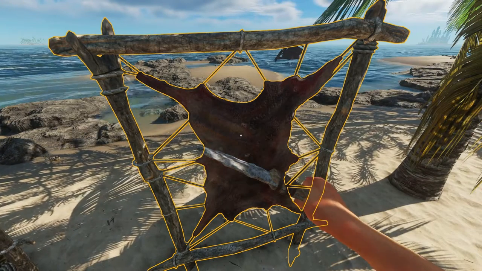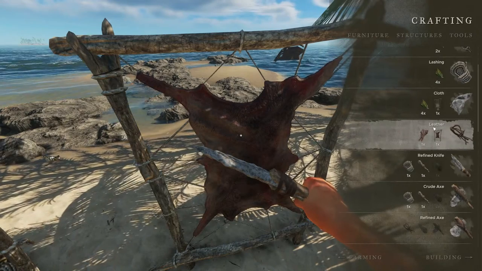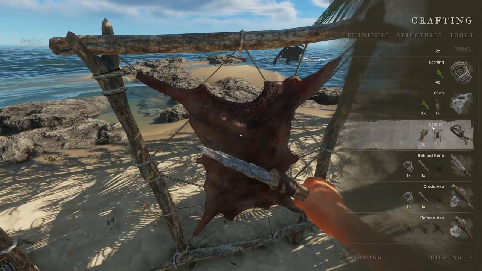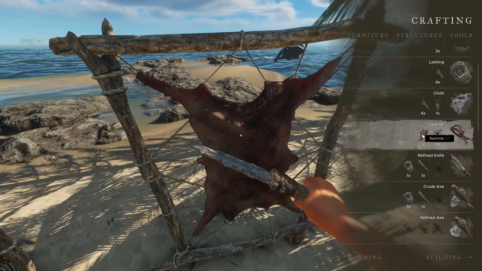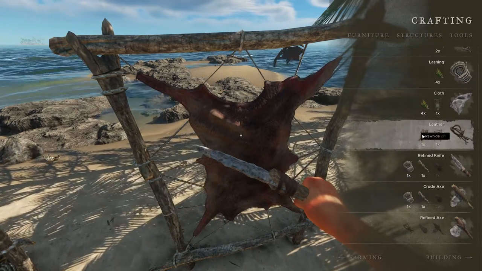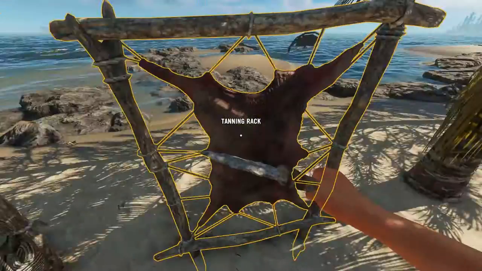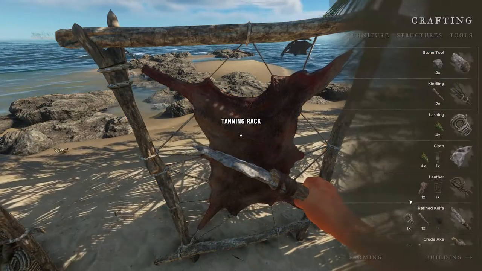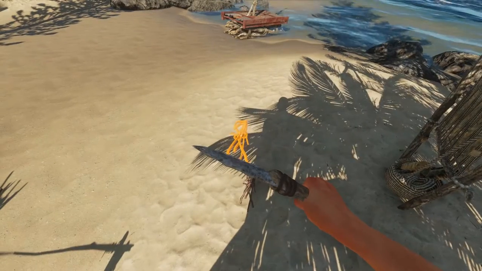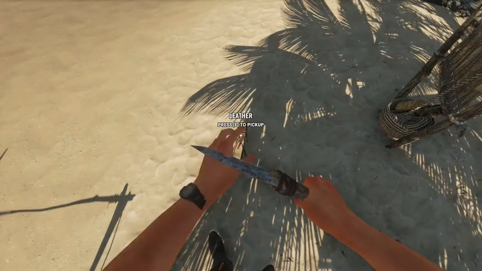But for the tanning rack, oops. What we can do is we go to craft again, and we have this option now, leather. Well, it says leather, I think it needs to say leather strips, but we can make leather. We need 1 rawhide leather, which I have, and of course the tanning rack. So let's click it, and we get this. Perfect. Doesn't that remind you of Skyrim. And let's make another one, because I have 2 leather, and I guess, yeah, now it's gone. So let's pick this up.